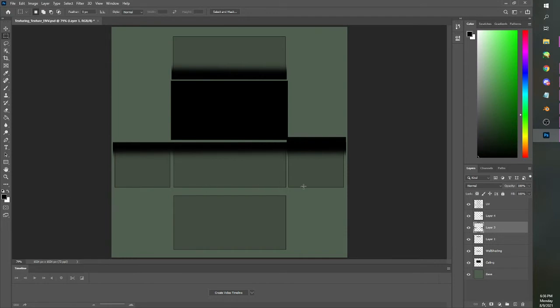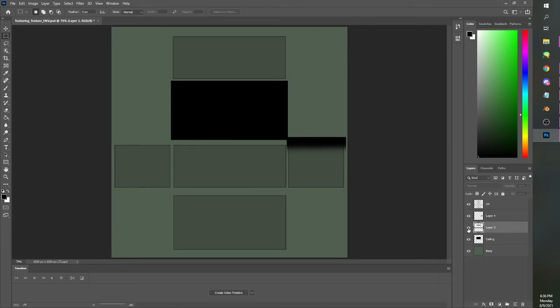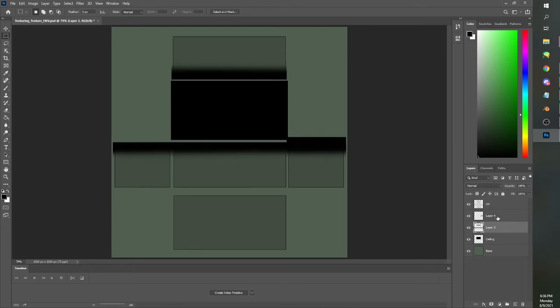The keyboard shortcut to do that is Control E. So I am going to now select layer 3 and layer 1 and hit Control E to merge. Now I will merge down once more, Control E. And I have all of the wall shading on one layer so far, aside from all of the sides that I'm going to be working on. This just helps to keep things organized.